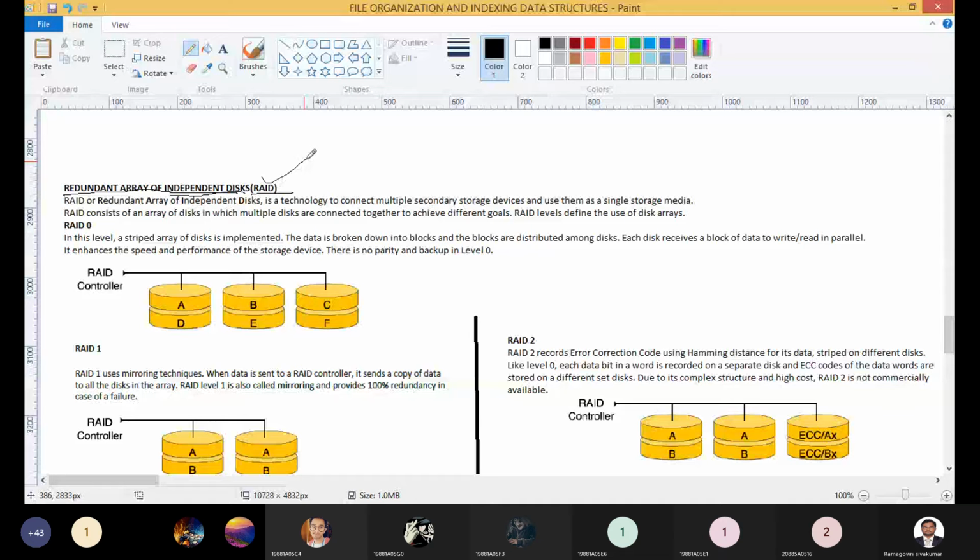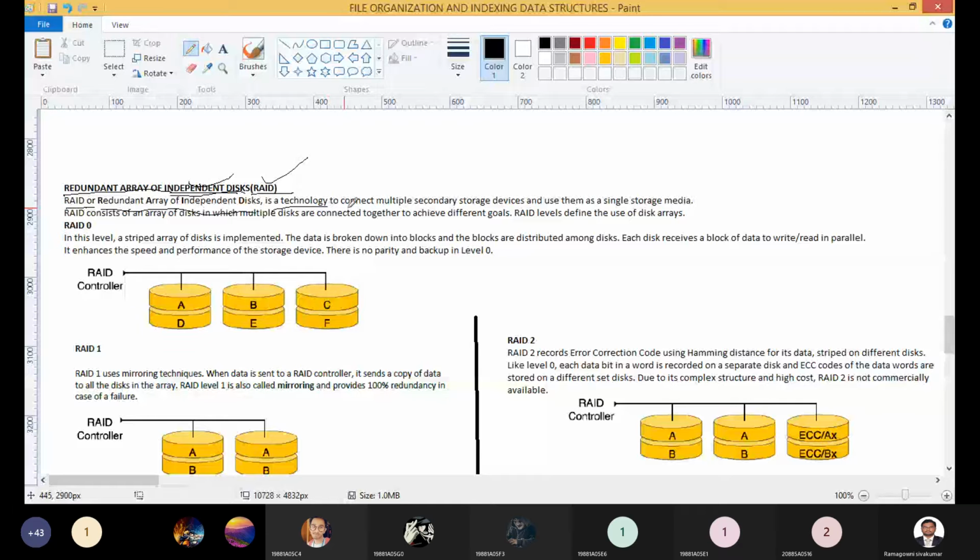Arrays means is what? Collection of files. Those are available in independent disks. So those we can discuss here one by one. So RAID, redundant array of independent disks, is the technology to connect multiple secondary storage devices and use them as a single storage media.